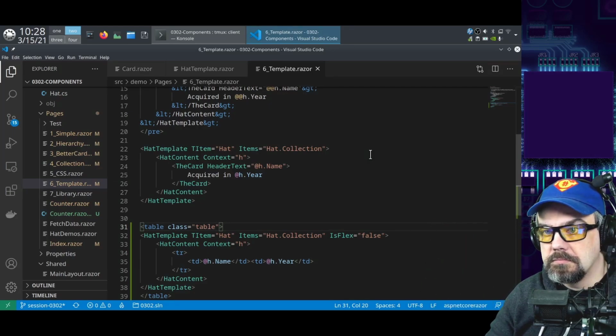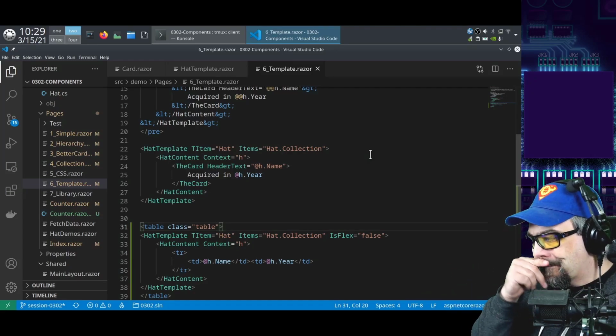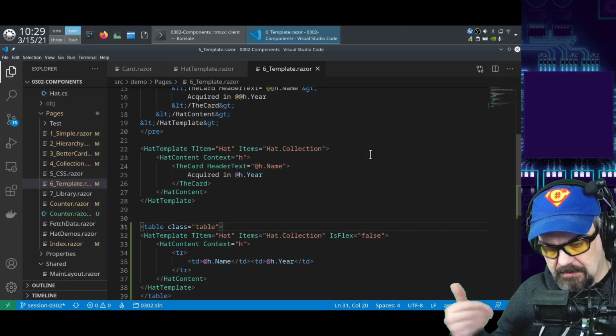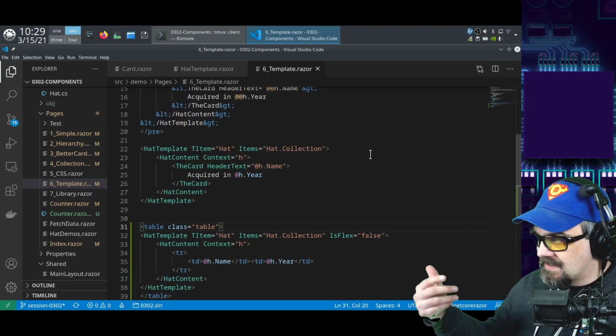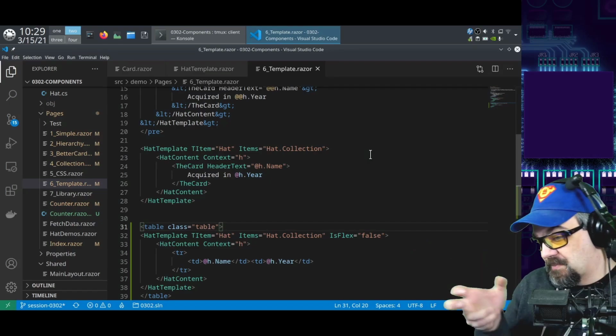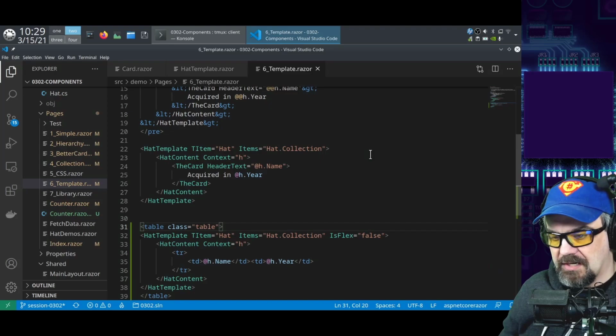So there are some interesting capabilities that start to come to the surface when we think about templating things and being able to pass in collections of objects or specific objects that we want it to format, but we want to give a little bit of a suggestion.